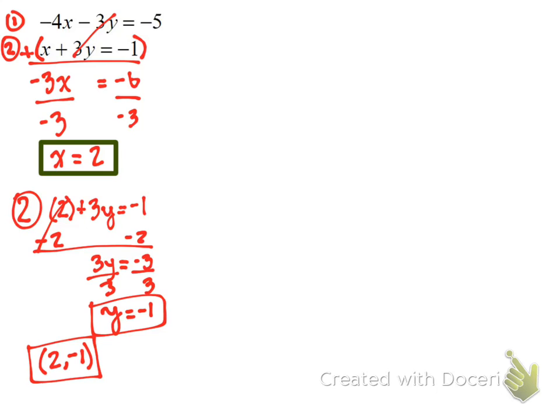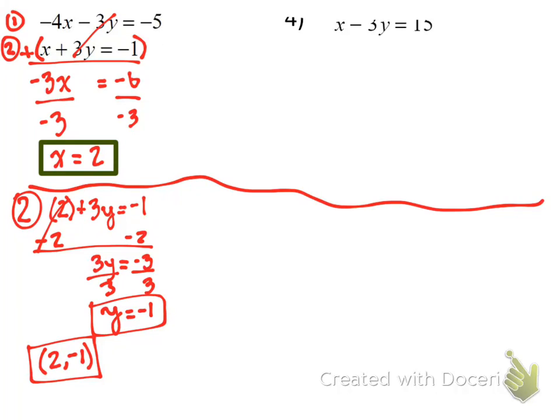Alright, so what I'd like you to do on number 4 now. Number 4, I just want you to go up to that point where the wiggly line is. I want you to figure out, is it going to be x or y? And I'll tell you, the first step, you should have y is equal to something at the end, okay? That's all I want you to get to. And then you're going to show me your boards.